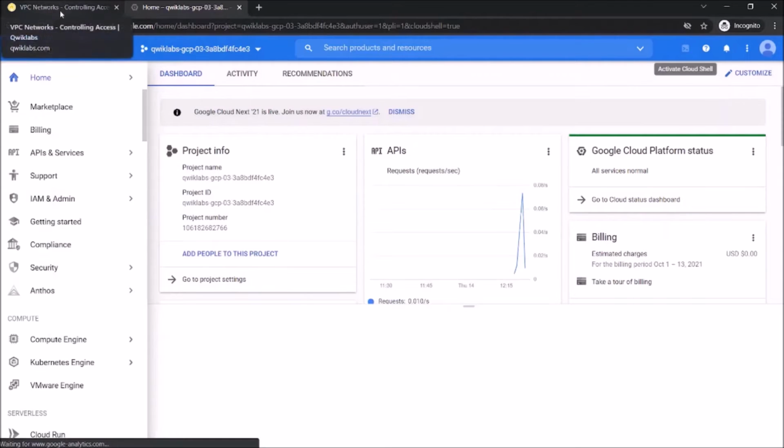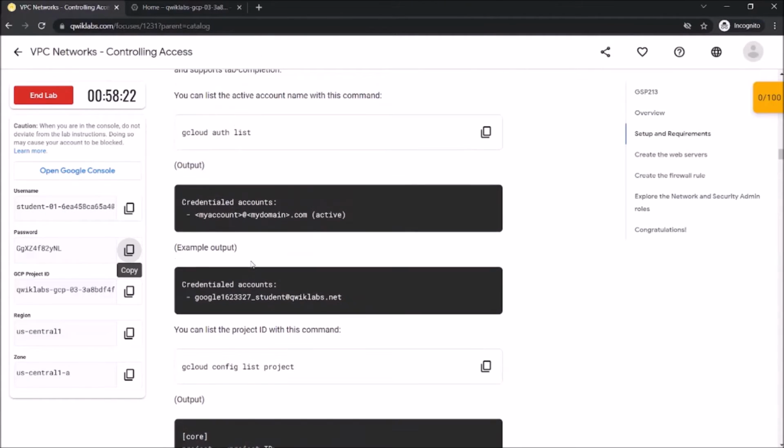Let's start the Cloud Shell as given in the instruction.